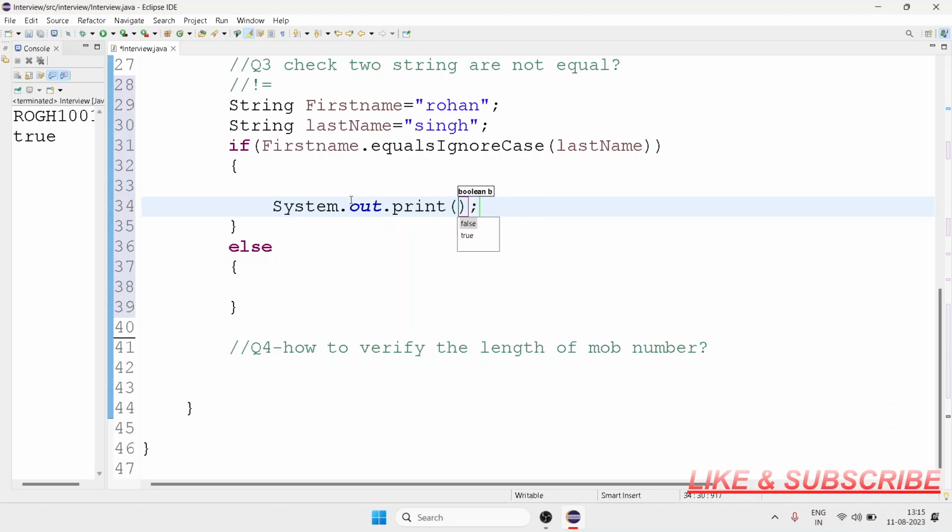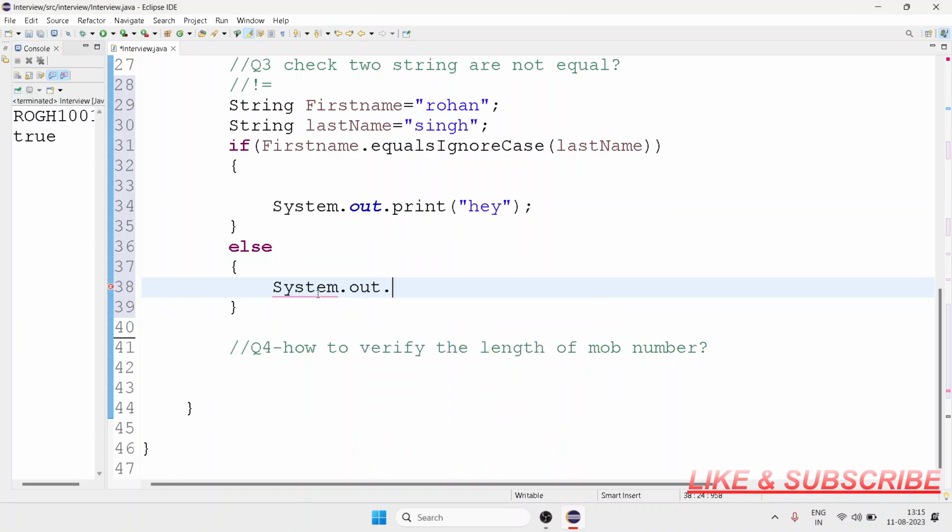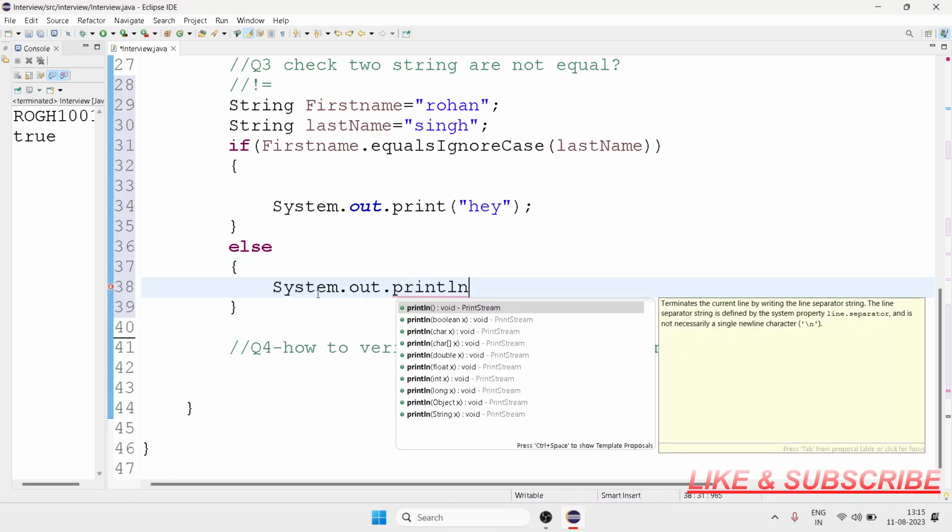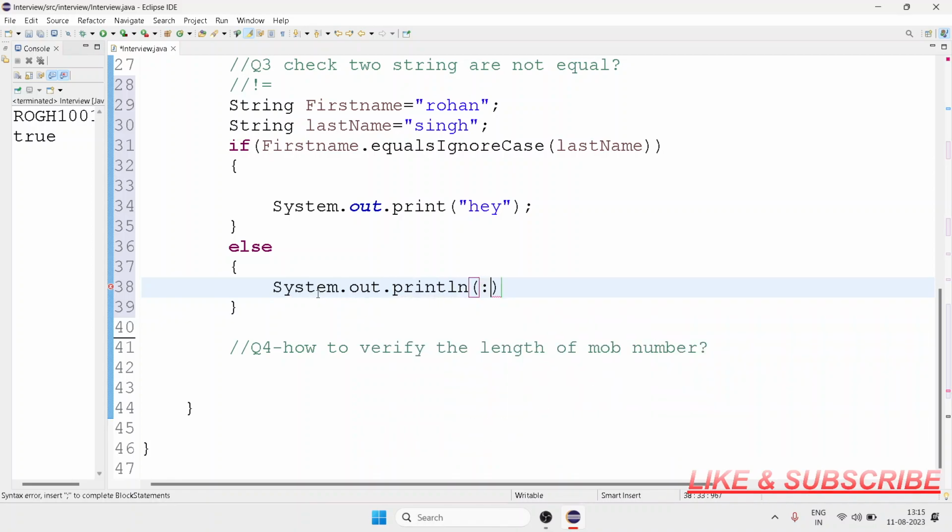Print hey, or not equal, hey is fine. And here, if the condition is not satisfied, then print hello with System dot out dot println. You are going to print hello.